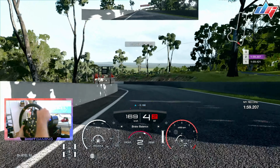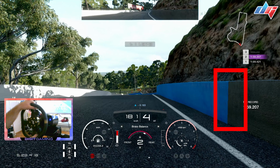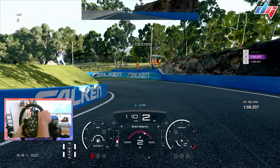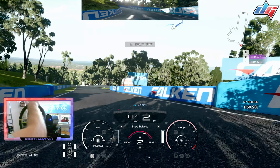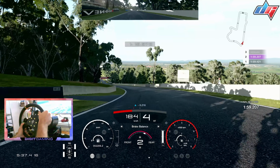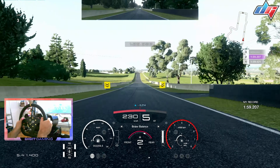Similar situation here. I'm actually turning at this Auto sign and also looking at this transition. And this is the point where I usually start to brake, bringing the car straight and then turning in. So it's not really a sliding section, and I actually touched the wall there, so I lost a bit of time. In the end it was okay, but I think this lap can definitely get under 59. My optimum time was 58.7, so there's a lot more to be gained in this lap alone.